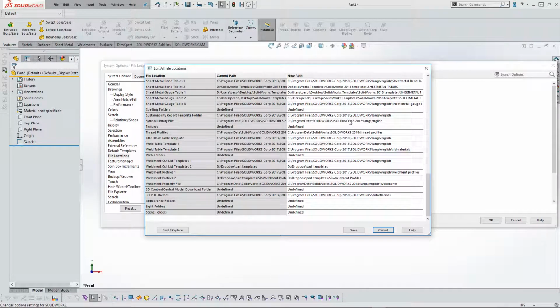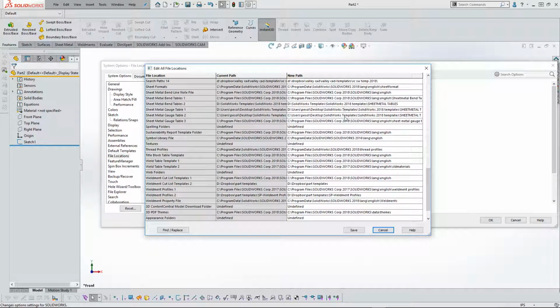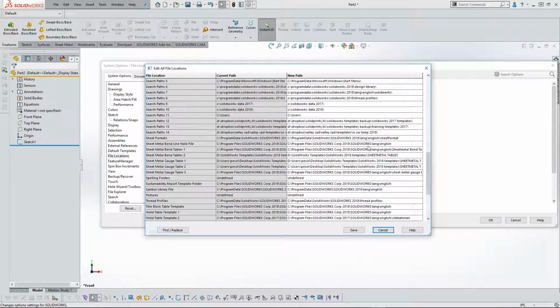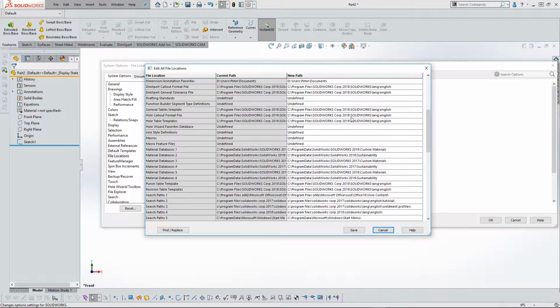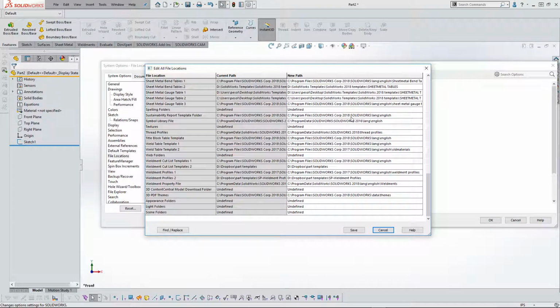So right now, if I go under my symbol library file, as we read earlier, SOLIDWORKS is looking to SOLIDWORKS 2016. I have other folder locations that are calling out 2018. I have some that actually still call out 2017 as well. See how it says SOLIDWORKS 2017 here, sustainability. So I need to go in and fix that. Now, there are several ways that we can go about this, but you know what? SOLIDWORKS 2016, that version of SOLIDWORKS, worked just fine for the MOD-DIAM issue.